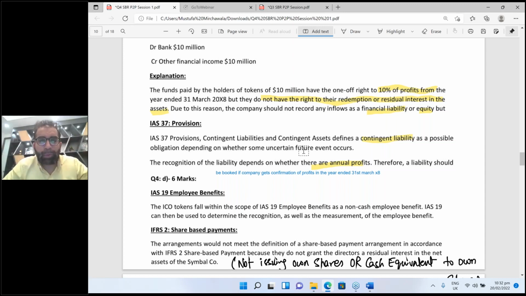Now, do you have this thinking in your mind? Did you develop this thinking that these tokens are not equity instruments of the company? These tokens, coins, are not equity instruments of the company, and they are not even debt instruments of the company. Especially, they are not equity instruments. Did you establish this in your mind? If yes, then get ready for the same dodge.